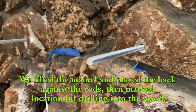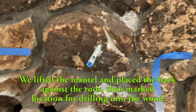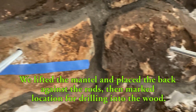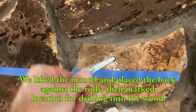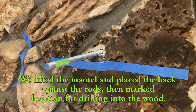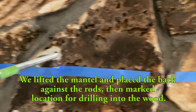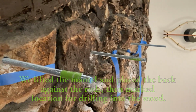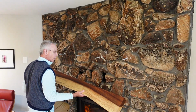So I have the four bars in there. I'm going to cut those off, but I have enough wiggle room to bring them level. So the next part is cutting those down and then marking the back of the mantelpiece. Okay, let's see if this all works.